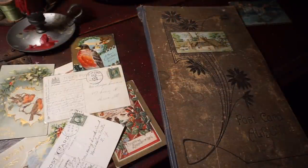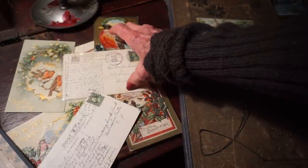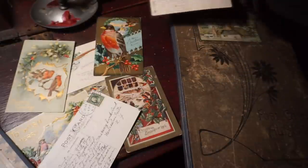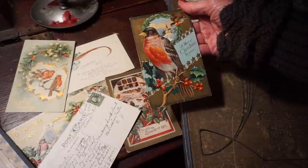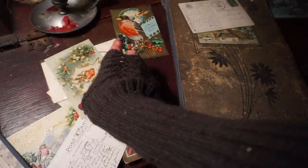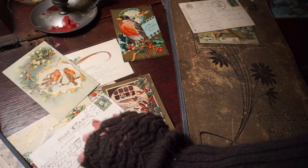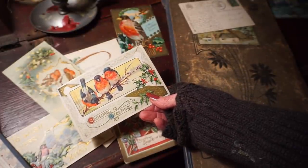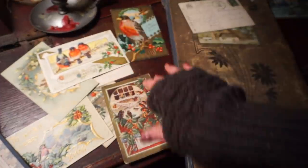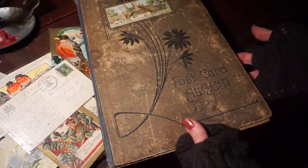Continuing from last week's video on the Victorian Christmas and traditions that have lasted throughout the years, I'm going to talk about postcards today — sending Christmas postcards. Sending Christmas postcards was actually an offshoot of the trend for exchanging greeting cards, which started in the mid-1800s. It was really popular in America, and the cards were printed in the USA but also imported from Germany. Popular subject matter tended to be things like angels, nativities, Christmas trees, and Father Christmas. But I have a collection here which has absolutely none of those — oddly, all of them have birds: beautiful old Christmas cards with little red and gray birds.